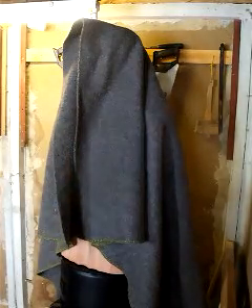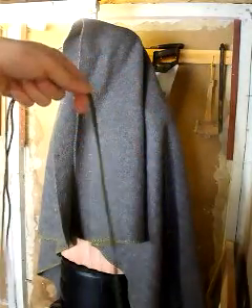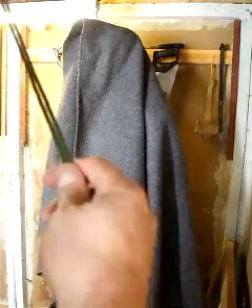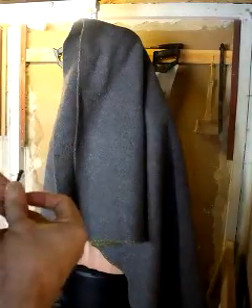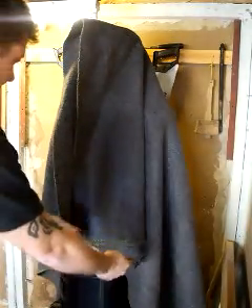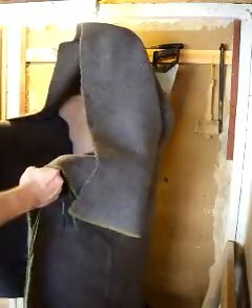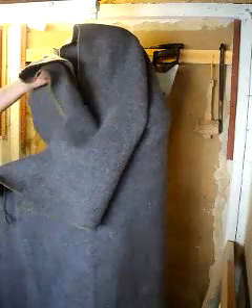So now we're going to get a ten foot long piece of cord. The only reason you have it ten foot is so it's a bit stronger and so you're not chopping your cord up into tiny little bits. You get the two ends together, double it over, and tie that round his waist round the back.